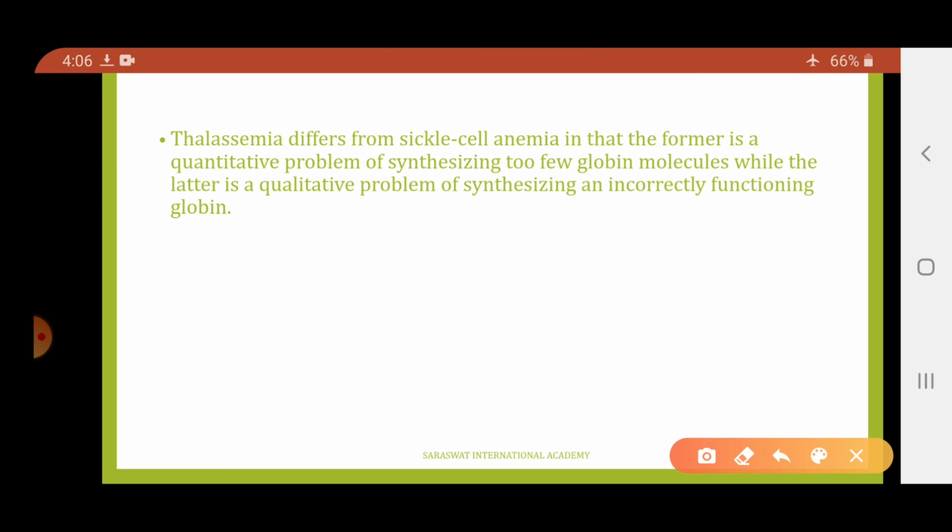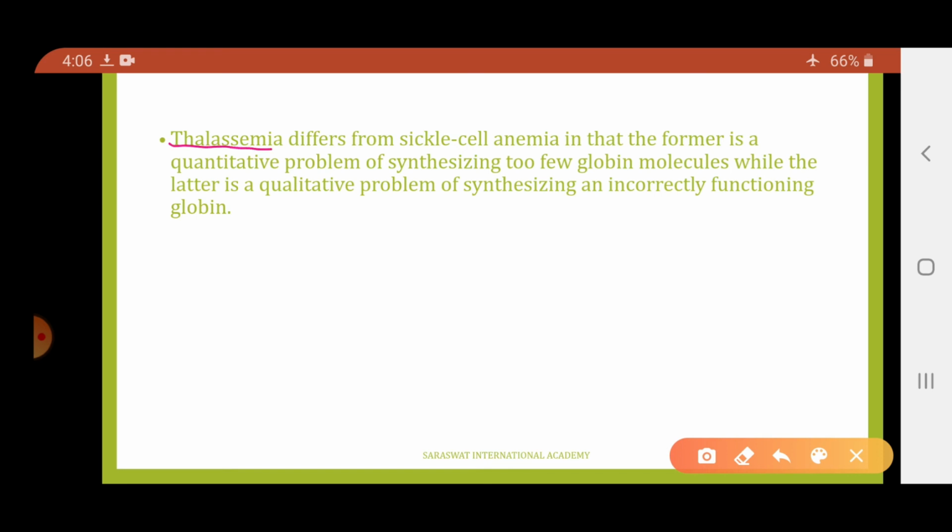Now, what is the difference between thalassemia and sickle cell anemia? Thalassemia वो डिजीज़ है जहाँ पे क्वांटिटेटिव डैमेज है, दैट इज ग्लोबिन मॉलिक्यूल्स कम सिंथेसिस होते हैं. सो इट इज़ अ क्वांटिटेटिव डिफेक्ट. जबकि सिकल सेल एनीमिया वो कैसी है? हीमोग्लोबिन की चेन्स बन रही है बट क्वालिटी प्रॉपर नहीं है, राइट? सो इट इज़ अ क्वालिटेटिव डिफेक्ट, और यू कैन से इनकरेक्ट हीमोग्लोबिन सिंथेसिस होता है. जबकि थैलेसेमिया में कम नंबर में सिंथेसिस होता है हीमोग्लोबिन का.